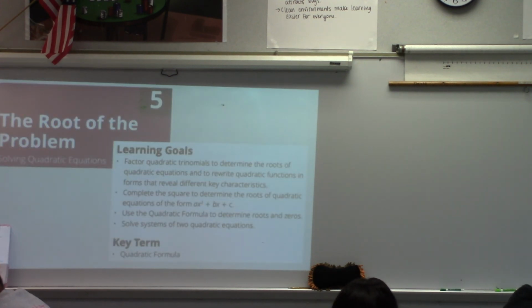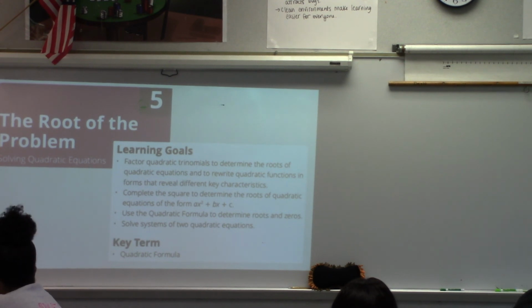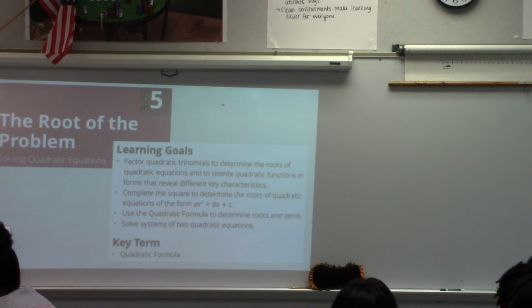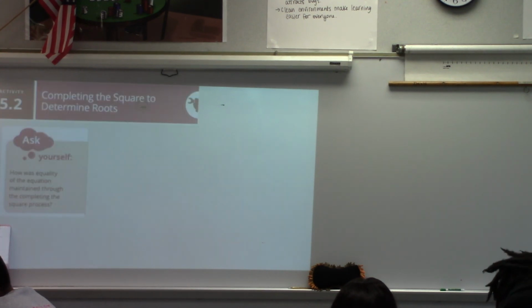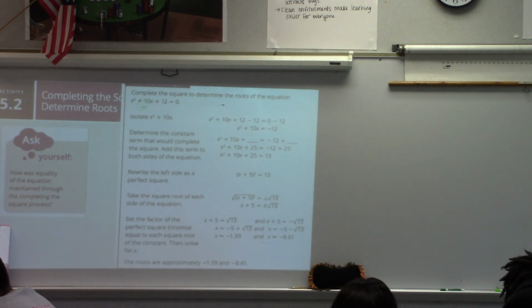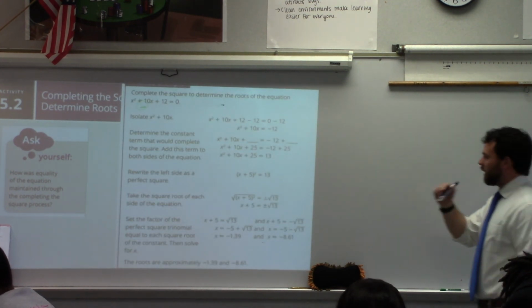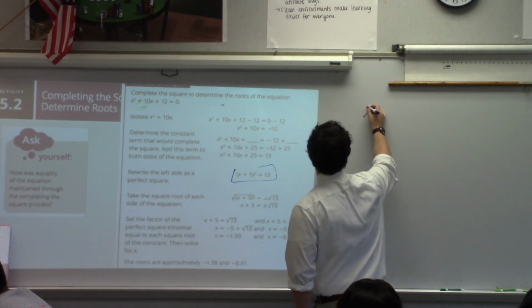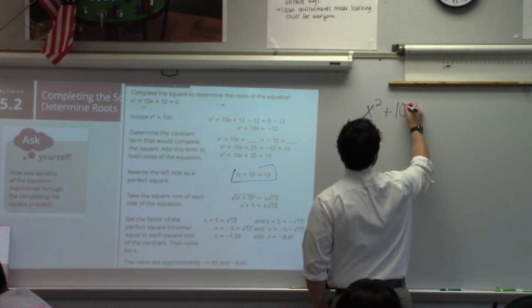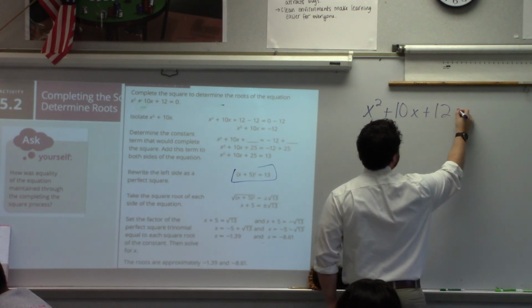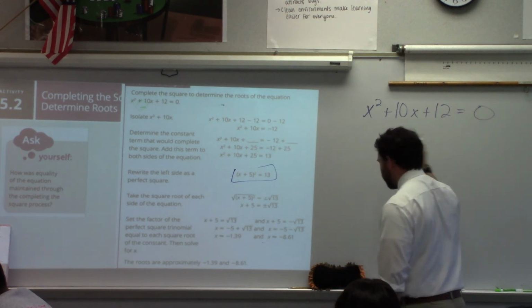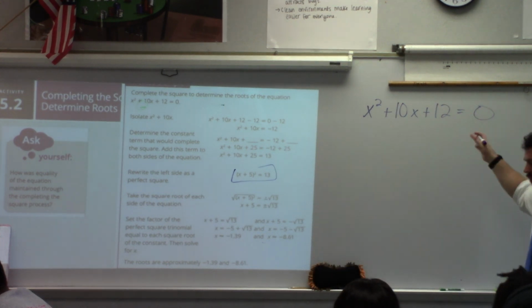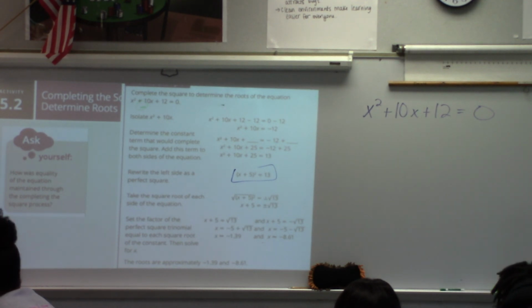But let's do this really quickly. Yeah, so there's our learning goals, right? We've been working on factoring and rewriting quadratic functions. And I'm going to address that second bullet about completing the square in a second because I confuse people and I don't want that to happen. So here's what I want us to look at right here. Yesterday we started with x squared plus 10x plus 12 equals 0. First things first, we're trying to solve an equation like this. What does that mean?